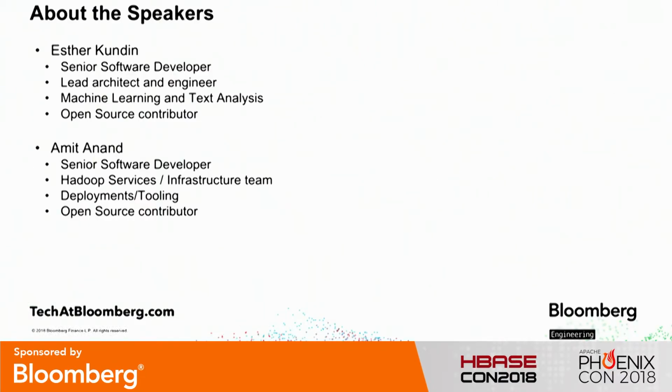So my name is Esther. My name is Esther Kundin. I'm a senior software developer at Bloomberg. I'm the lead architect and engineer for the machine learning and text analysis team and an open source contributor. And with me is Amit Anand. He's a senior software developer as well on the Hadoop services and infrastructure team. He works with deployments and tooling for HBase, and he's also an open source contributor.